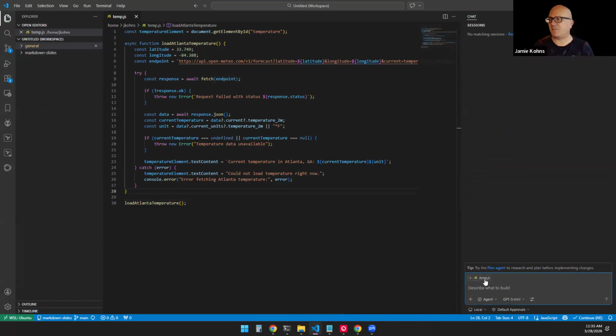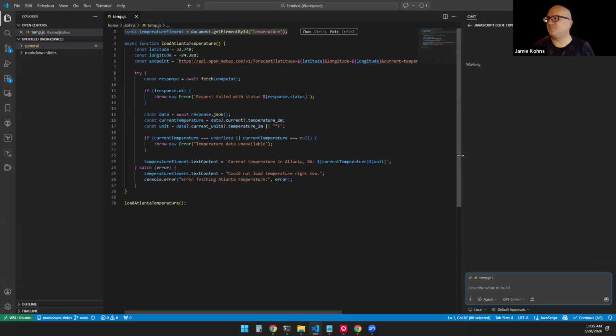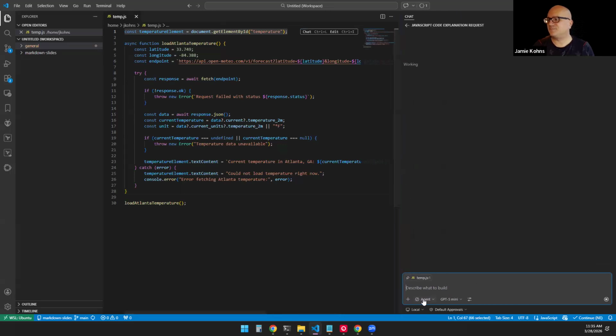So I'll start a new chat. Because this is my desktop VS Code versus code server, it doesn't have all of my files, so it doesn't have index.html. It's not going to know where this comes from, but I bet it explains in general terms. So, just explain this JavaScript code. I should have done this with the ask version.